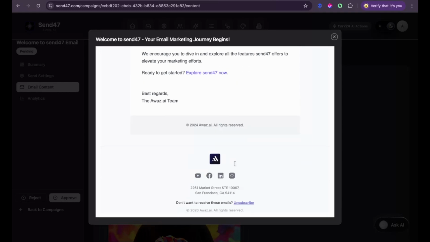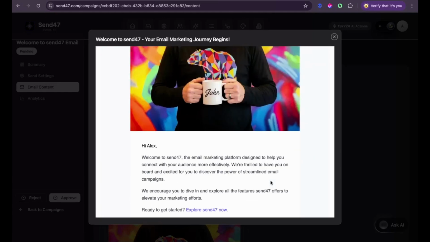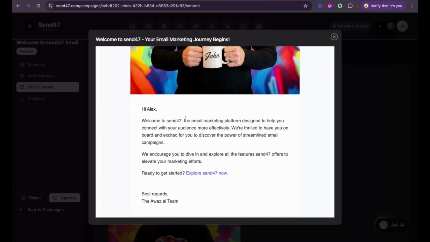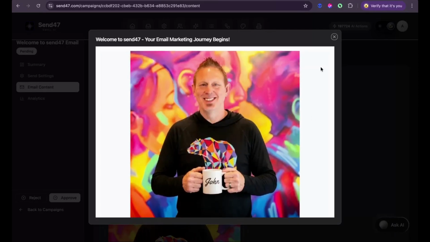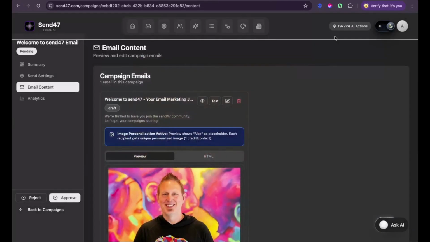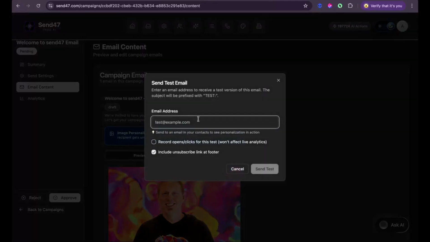And beyond that, it's also pulled in the footer settings, the brand guidelines, the logo, the social media links, everything that was defined inside the brand settings. So all of that gets populated automatically from the profile you created earlier. It also includes an unsubscribe button, which is obviously a standard email best practice. And then you can see the email copy itself has been generated nicely as well. At this stage, I can also send a test email to myself just to see how it looks before I send it out more broadly.